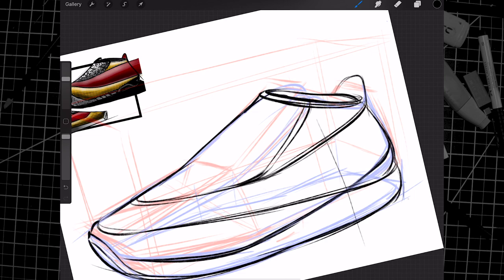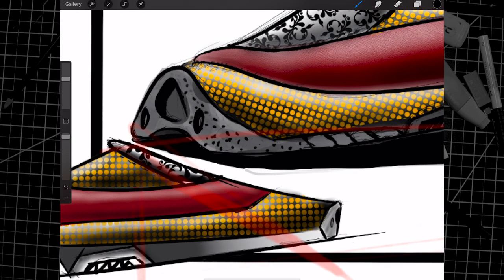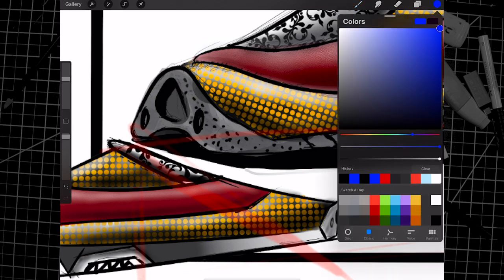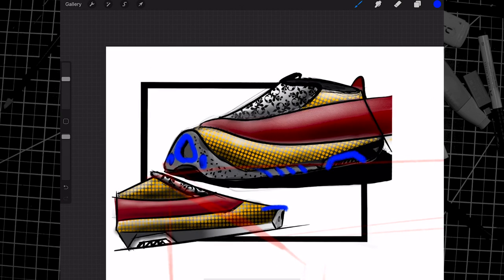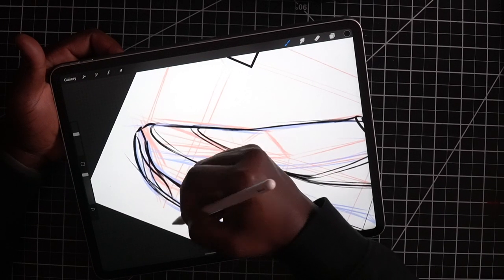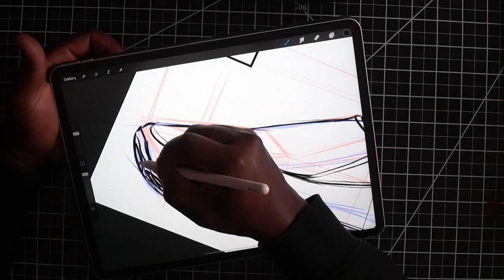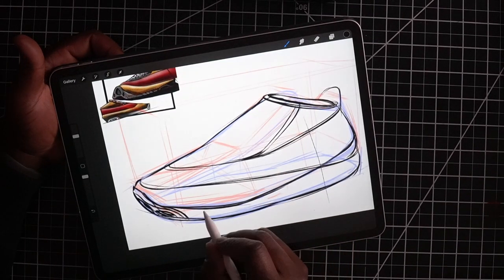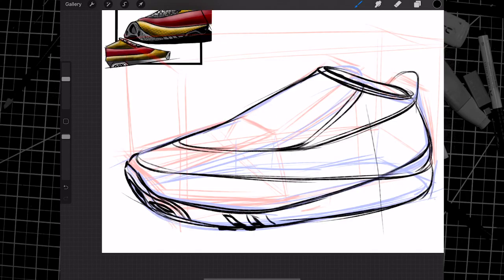I'm liking Tom's design direction compositionally, and we're just going to work with it. The toe is interesting — it has these three inset areas we can work with. Highlighting these in blue: one, two, three — three holes. We have some cuts in the tooling and a major element there as well. Analyzing the design, I can focus on these elements. On my design I'm going to modify a few things — I like Tom's cutouts, so I'm going to hint at cutouts on the front. I also like these cuts in the tooling on the outsole, so I'm going to mimic some of those.